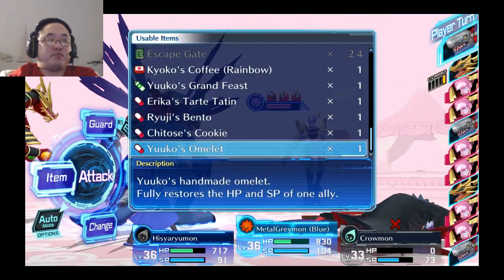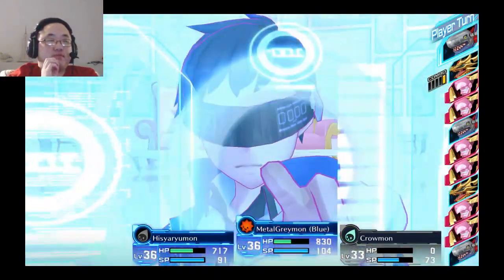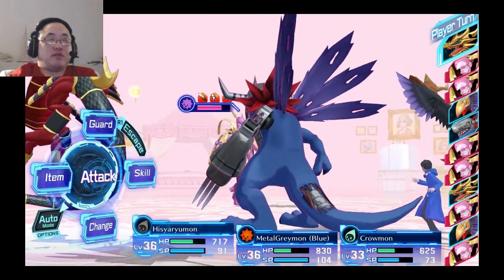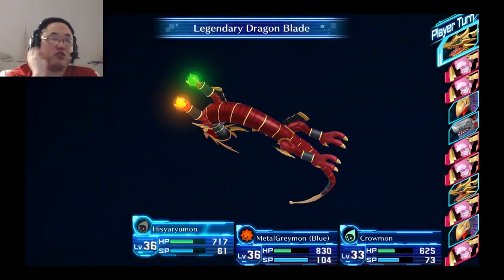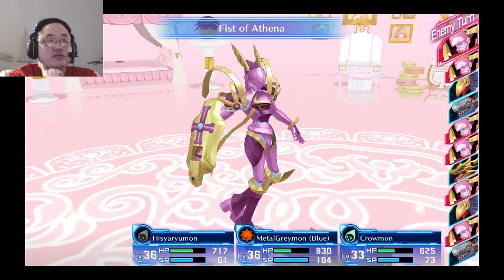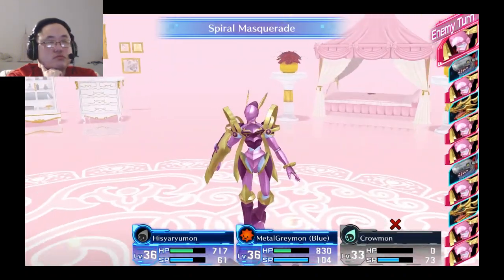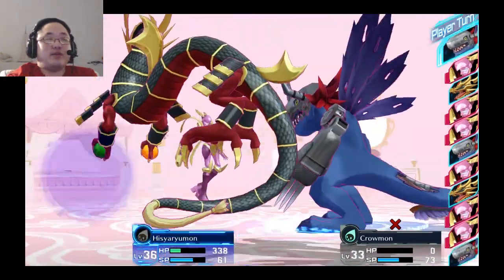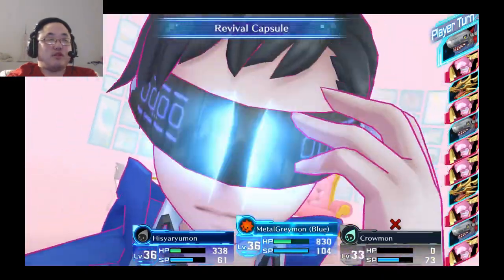Alright, let's think about this logically. We have to win this probably, but... I'm kind of lost for words. I really wish I had like a speed decrease field attack. Ugh. I wish I had more Greymon here too. He'd tear her to pieces at this rate.